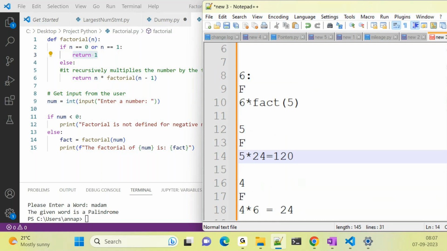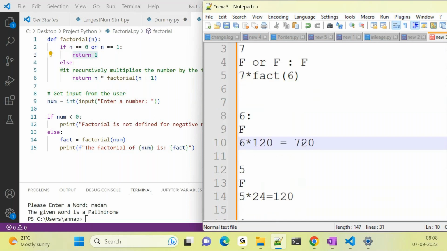It goes back to the previous place. Here it is 120, which is nothing but 720. Again, it goes back here. So factorial of 6 is nothing but 720. So which is nothing but 5040.